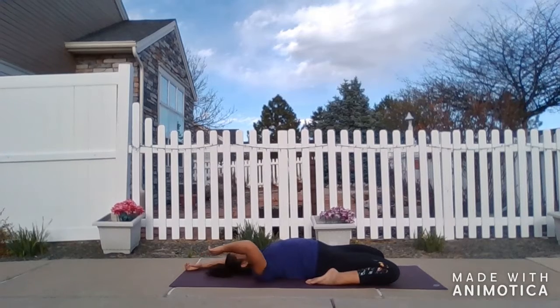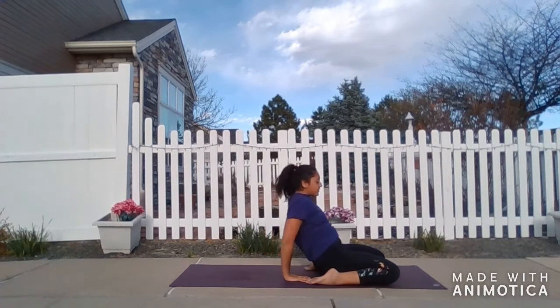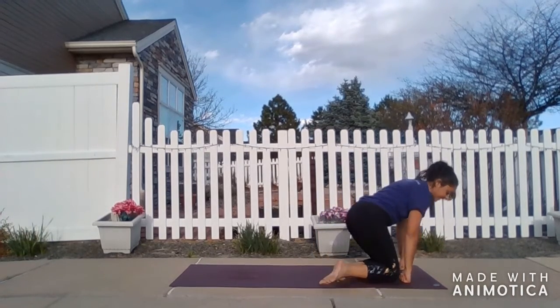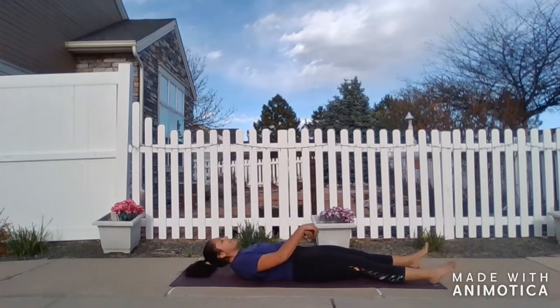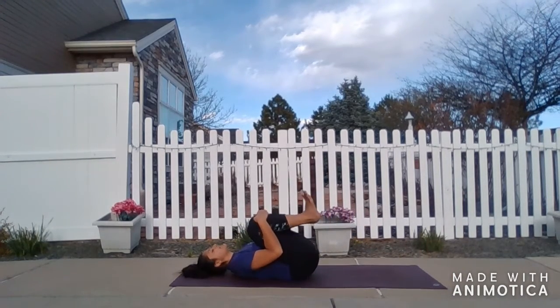On your next inhale, you can slowly start to push into your hands and your forearms, keeping your head supported as you come all the way back to sitting. Good, and then go ahead and just sit your hips off to one side of your feet. Send the feet long on the mat and lower all the way down to your back. Hug your knees into your chest. Give them a big squeeze.